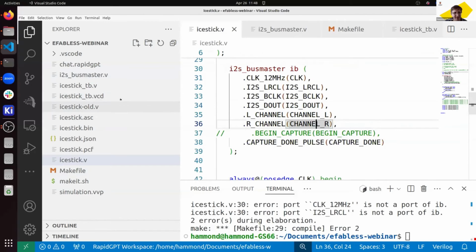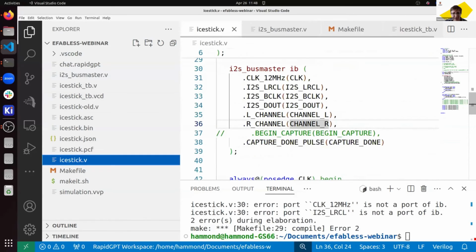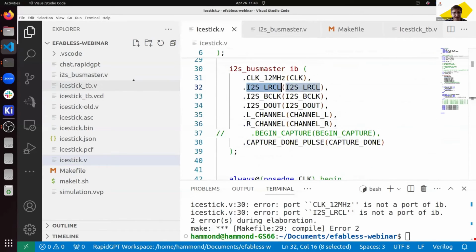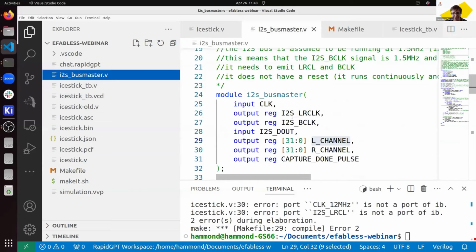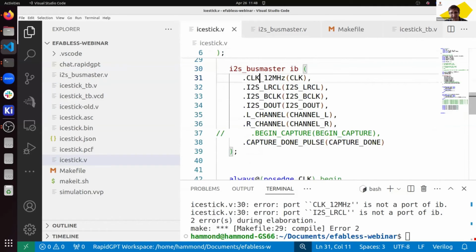And I also apparently renamed my other things. Why did I do that to myself? Okay, so here I've called it I2S LRCL, and in this one, it's called clock and out and 12 megahertz. Okay, so I did a lot of things to myself.